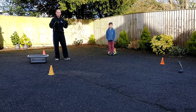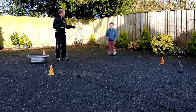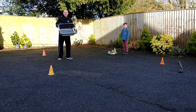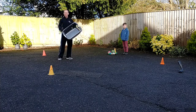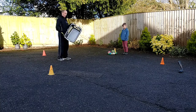And today we're going to look at some ball skills and moving around a bit more. So Asa is stood in front of a load of balls here, different sizes. And we've got a laundry basket. You're thinking, oh, parents going, oh no, what is this we need? But the laundry basket's going to act as a goal. So it doesn't have to be this, it could be a bucket or something else like this, okay? A cardboard box will do if you've got a big enough one.